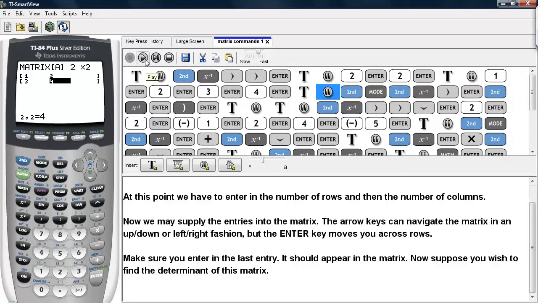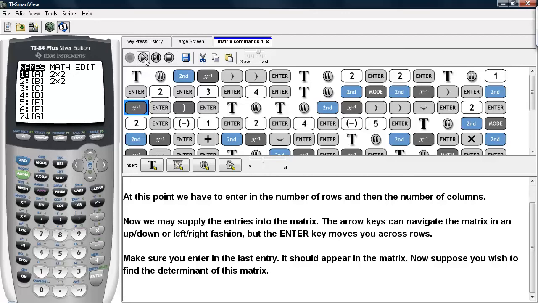Now we're going to first find the determinant of this matrix. In order to do that, we have to go back to the home screen, and then go back under the matrix menu. We'll highlight math, and we'll select the very first option. Now in this case, we can't type in square bracket A square bracket.